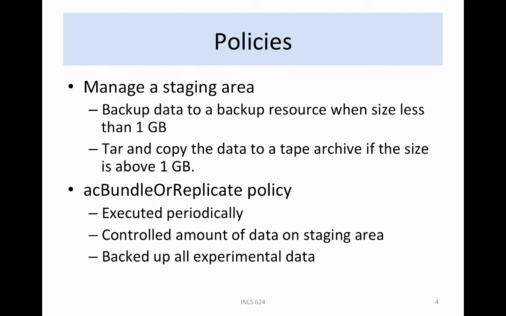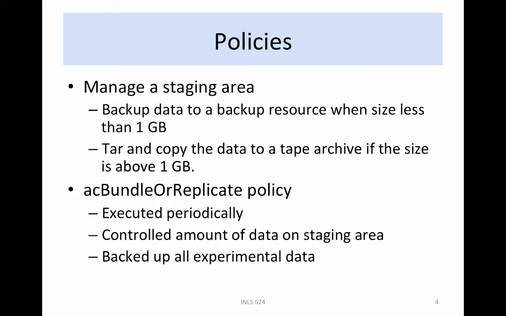The T2K experiment presented a paper at the iRODS user group meeting on their use of the iRODS data grid to manage their experimental data. They used a staging area to aggregate files on a disk cache. When the total size was greater than a gigabyte, they created a tar container and stored the aggregated data in the tape archive. Since they did not want to lose any data, all files that were sent to the cache were also replicated to a second disk system.